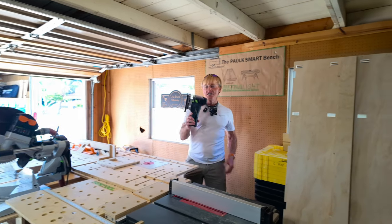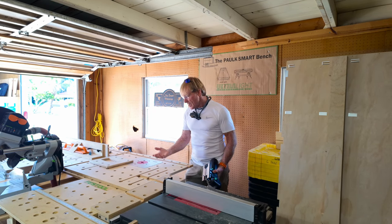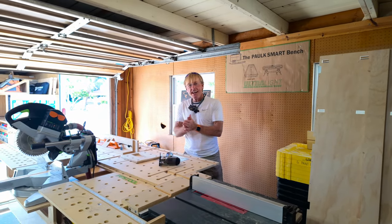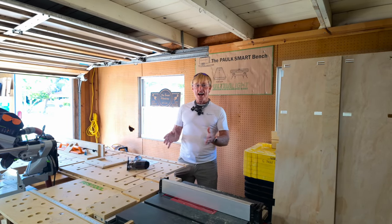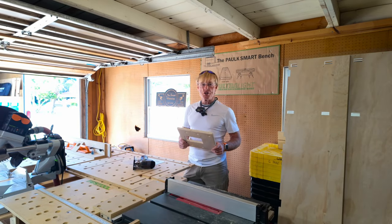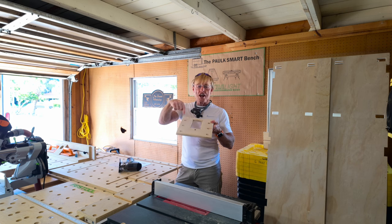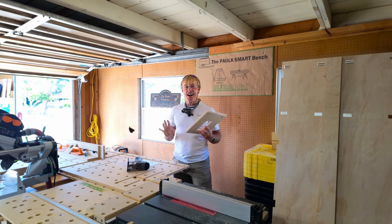I have a couple of jigsaws and I did not want to bolt them permanently to anything because I need to use them freehand. Sticking to my passion for less is more — or less but better — I made a scroll saw with a piece of scrap 18mm ply. I didn't use any screws or nails. It's simply a piece of plywood with holes cut in it and wood taken away. It's that deductive design that I love so much.